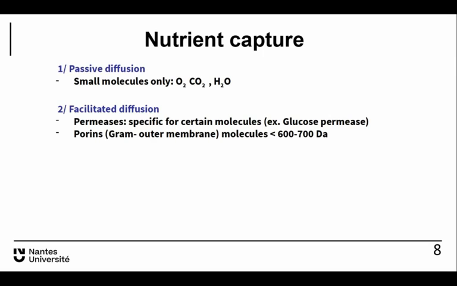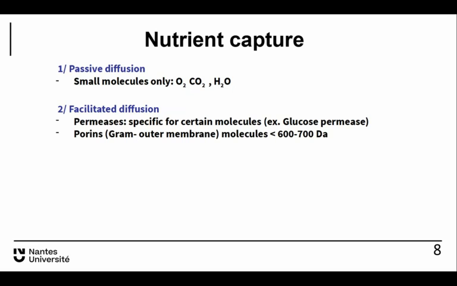So facilitated diffusion, okay? There's got to be some kind of pore in the membrane to allow molecules to cross it, but there's no energy input. So that means that molecules will only follow the concentration gradient, okay? And for facilitated diffusion, there's a difference between permeases and porins. Permeases are specific for a particular molecule, whereas porins are just like a hole with a particular diameter, and they will let through any type of molecule of a particular size.